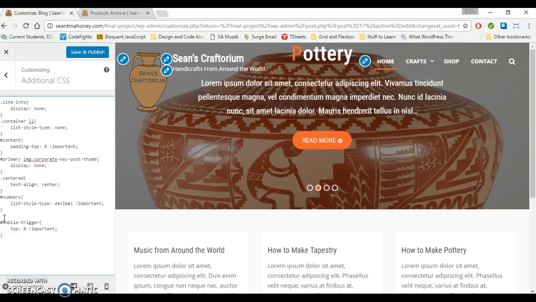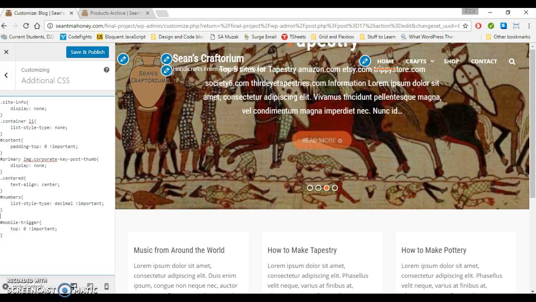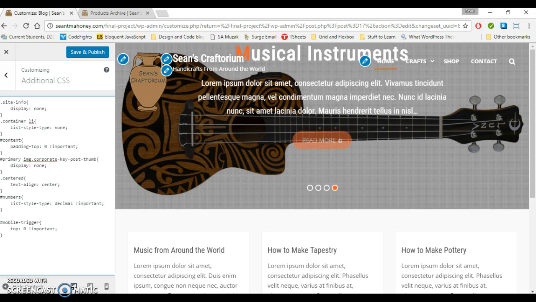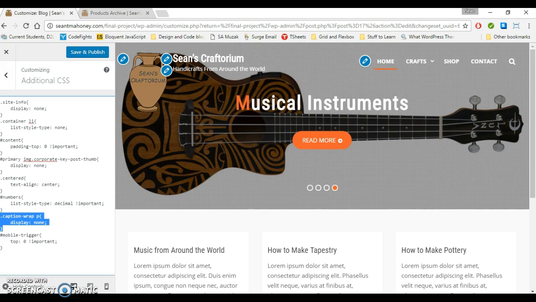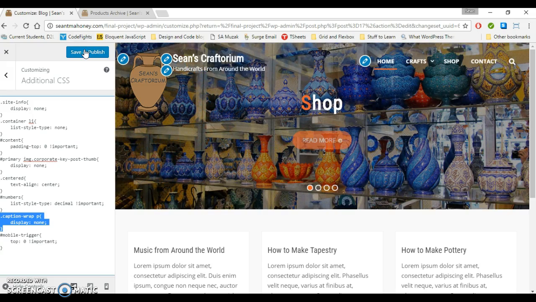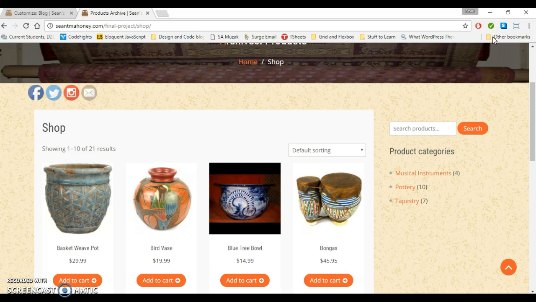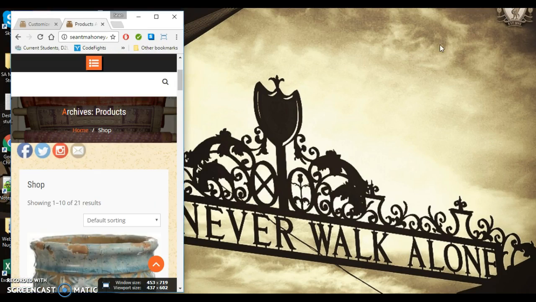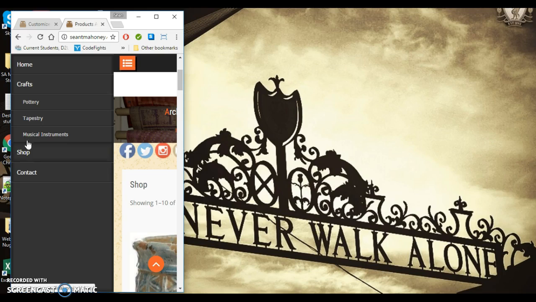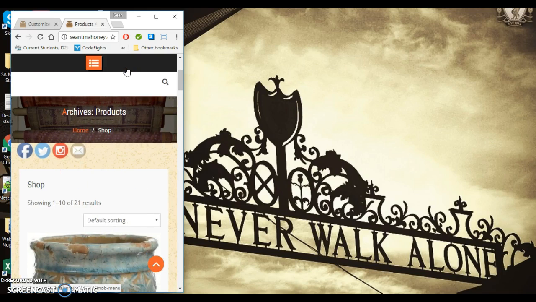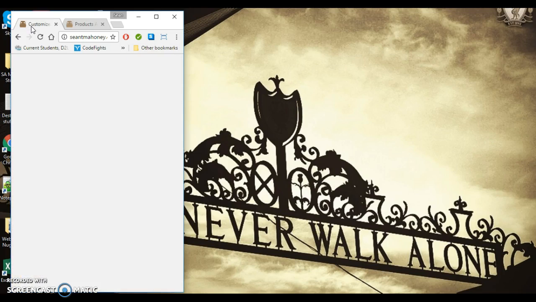let's see if I exit out, but you see how it kind of pushes up on there now, and when the screen shrinks, that caption gets in the way of things. But it was cool on full, but once you did that, it made kind of, as you can see, this mobile trigger, that was the same thing. If I pop over here and shrink the screen down, I'll show you this mobile trigger right here that switches over for your mobile menu. Real nice responsive element that I like very much.